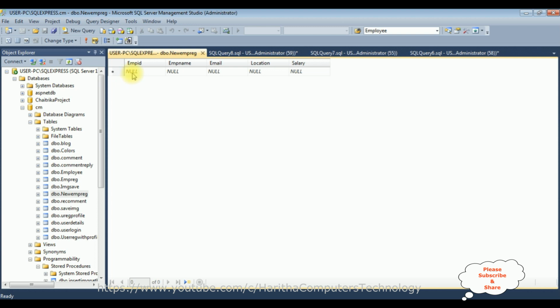The EMP ID is an auto-generated column, so I'm not adding any value here. The employee name is Charan. The email is charan@gmail.com, location India, and the salary is 6,500. Tab. Now we have added one record, Charan. So let's execute this one.